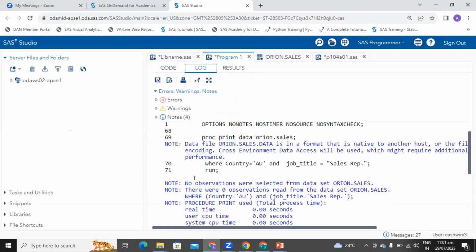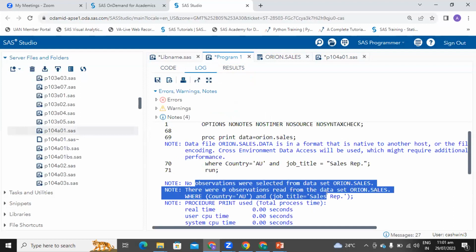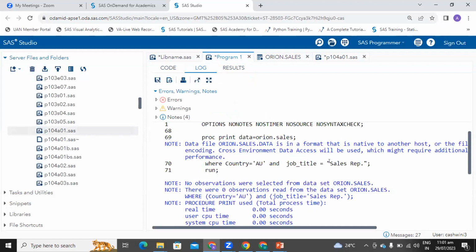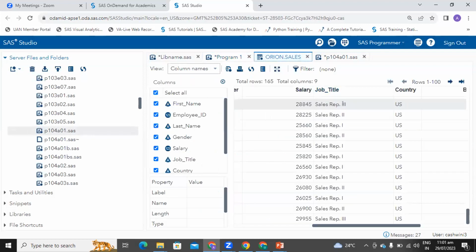So I'm going to get the answer 0. Why? Because it's nowhere in the data. It's only 'SALES REP.' with a dot. The data has values with levels 3, 2, 1, 4. But it's not always feasible for us to look into the data for every value and how many levels you have. Because now it's just a classroom data.